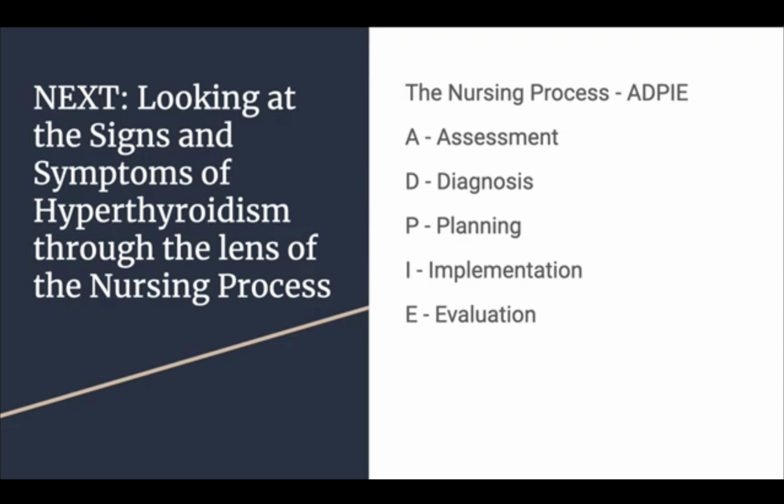And though a lot of what I've discussed so far and what I will be discussing is more or less relevant for all ages, I will be discussing directly how we can expect this for older adults as well. So I'm going to look directly at ADPI as a kind of structure to describe how signs and symptoms will impact nursing care, as each of the steps are somewhat considering the signs and symptoms of hyperthyroidism as the nurse works through this process.